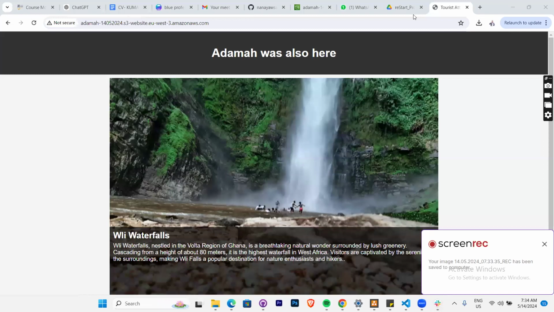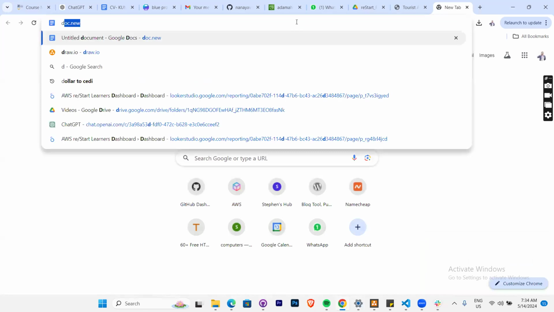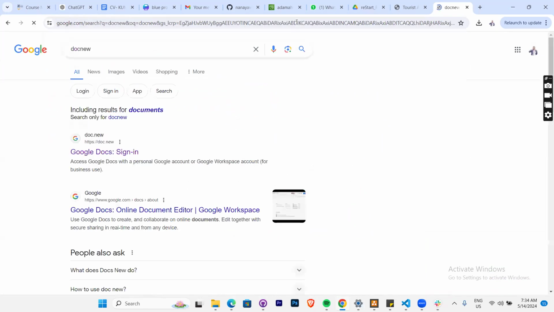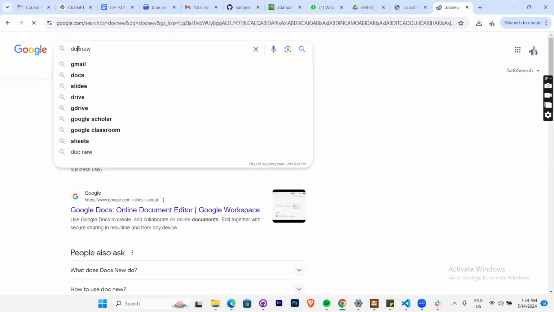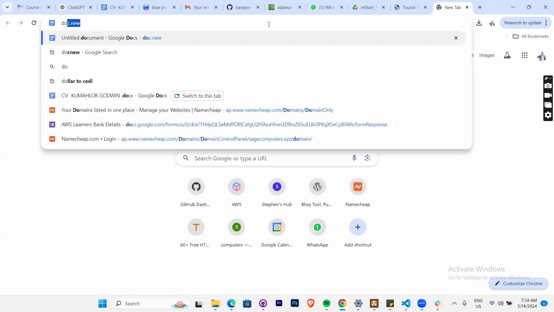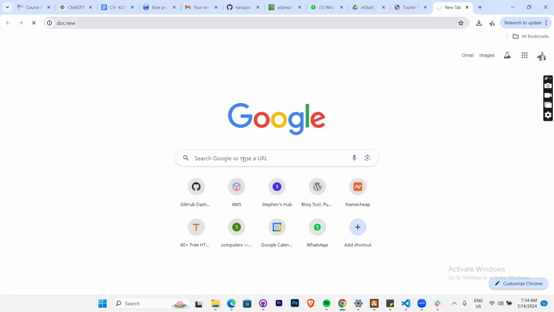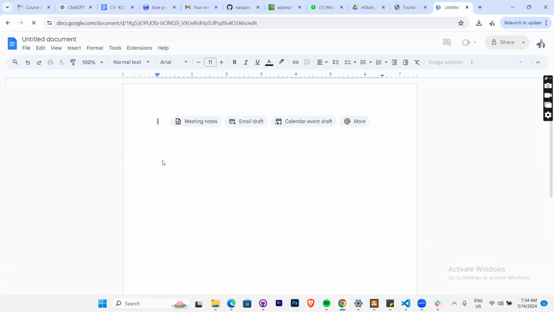So we just go to our Google Doc, and we create a new Google Doc. Hey, I didn't bring the docs. So this is a shortcut he showed us. He said if you want to create a new Google Doc, just type doc.new, and then it will create a new Google document for you. So this is your assignment submission sheet.